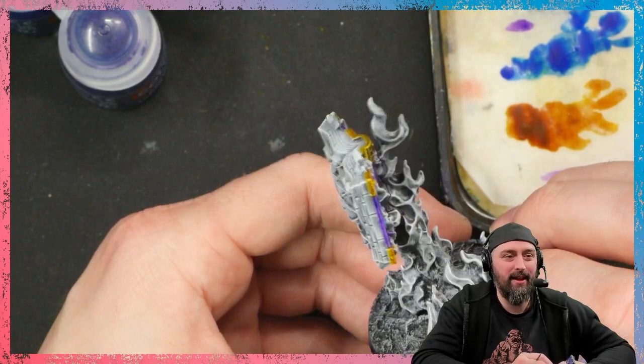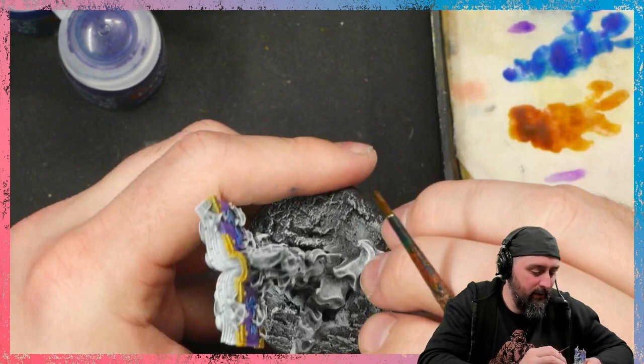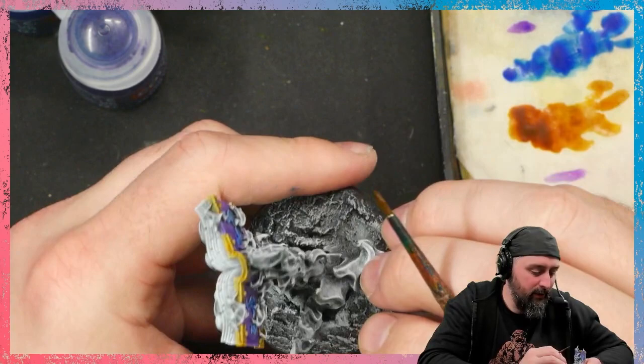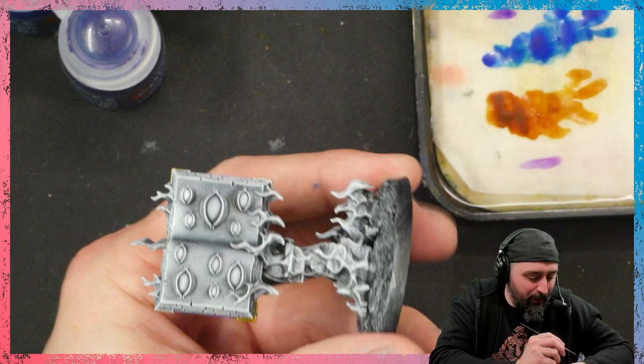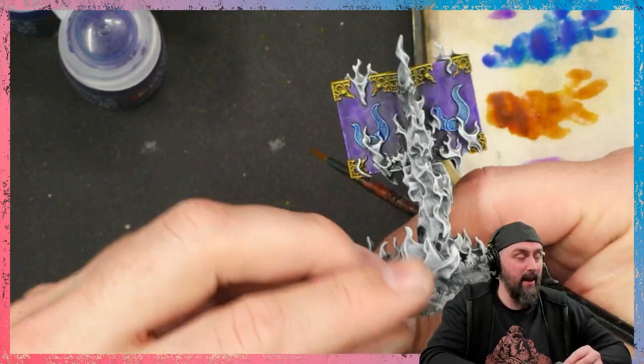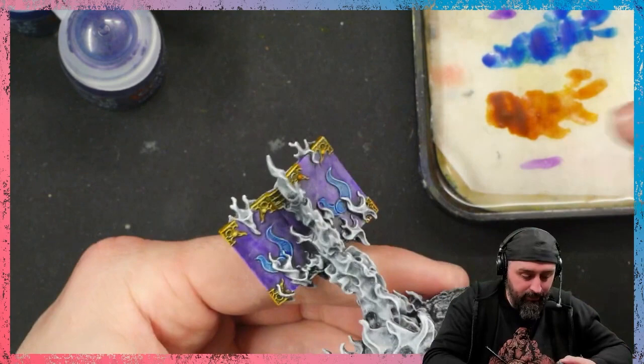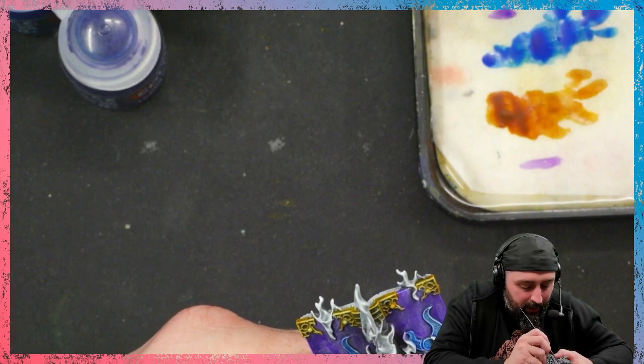Which of us is wearing a fez? I'm not wearing a fez. 80 plaguing monks became doable thanks to Slap Chop — if you've got a story to share with the monk about how much this technique has helped you, I'm sure they'd love to hear it. Why don't you wear a fez when you start doing Slap Chop videos? Absolutely 100% in — you've convinced me immediately to buy a fez. That's what we should do. I'm going to do bone pages. Look at that — that looks pretty decent. That looks pretty decent for a four-year-old. I reckon if your kid came up to you and was like 'look what I painted, mom/dad', you'd be like 'well done kid, you got it done' — and that is the important part.